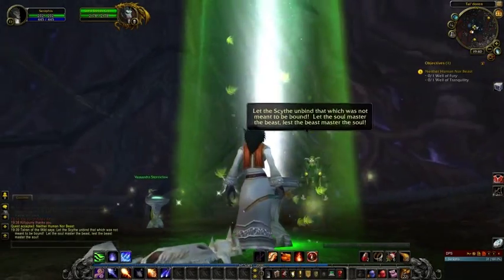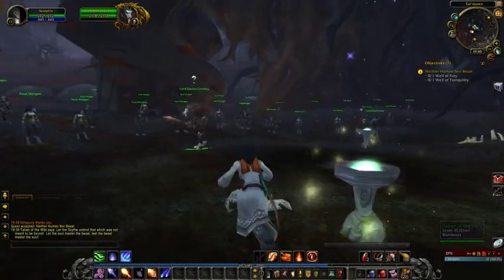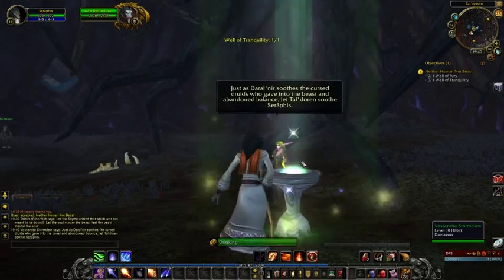And how cool is that? Can you see that? They've got the little leaves coming down there. Such awesome effects. I love all the magical effects in WoW. Again, people say the graphics are rubbish. I totally disagree. There we go.